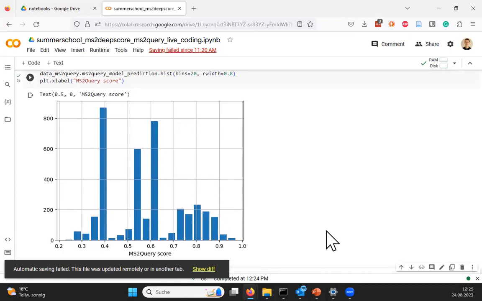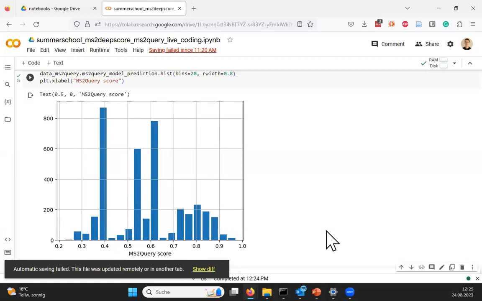There's no fixed experience yet here, but of course this means for all these things left from here, it found the analog with a predicted Tanimoto score, not a real one, a predicted one again, that is below 0.6 or 0.65. So I wouldn't use them to plot in a serious plot in the end. But you will see that there's also a big group, in the middle here, with several hundred in total, I think like 1,000 spectra, where MS2Query found matches in the GNPS library with a Tanimoto score of 0.7 or higher.